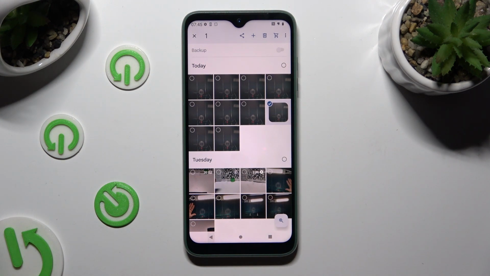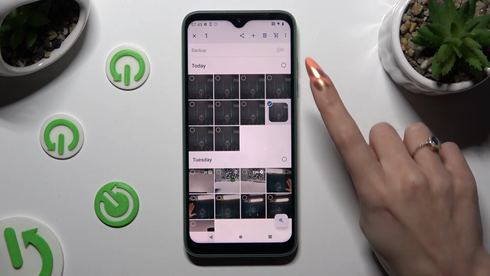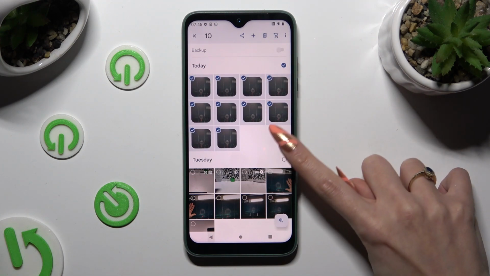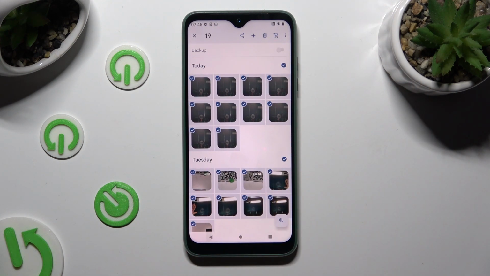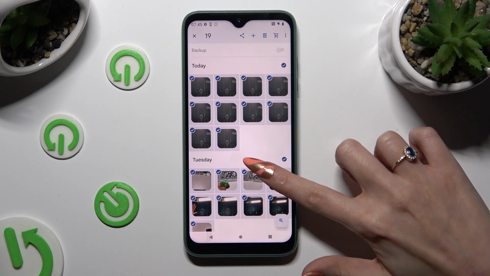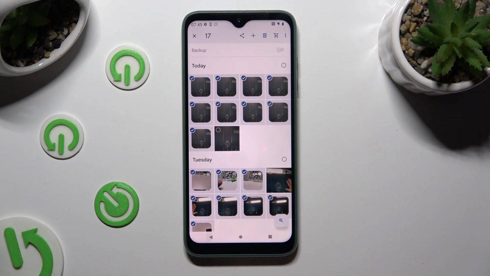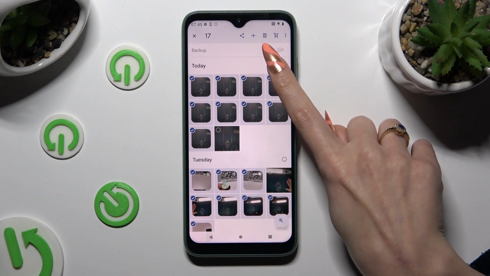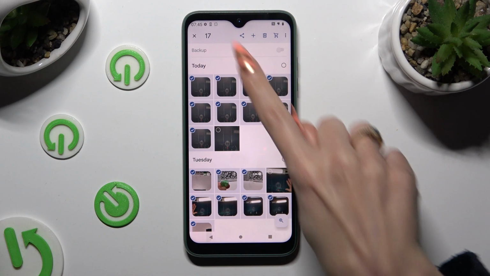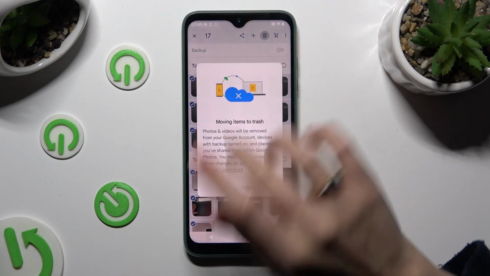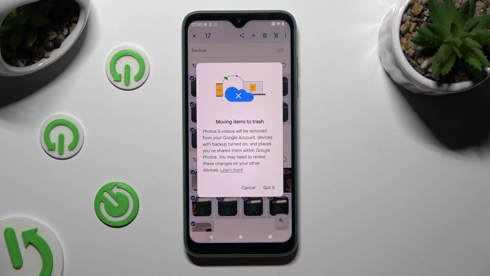Now to select multiple right away, use those dots at the top right corners. To exclude some of your photos that you wish to keep, click on the chosen ones. And to delete the rest, use this bin next to the shopping cart at the top right corner. Then confirm your choice in the pop-ups.